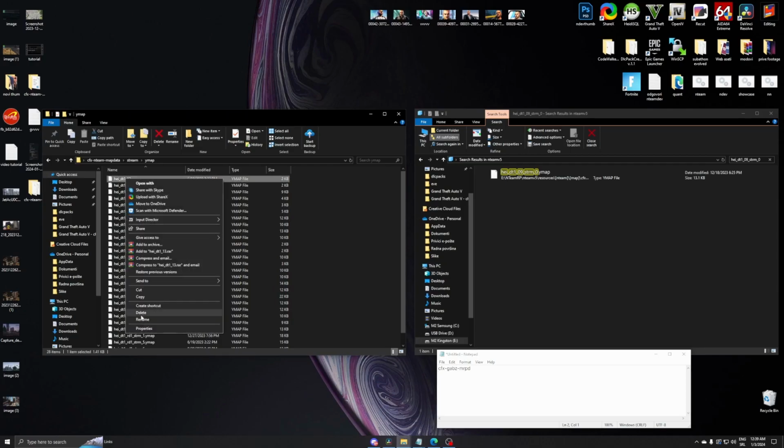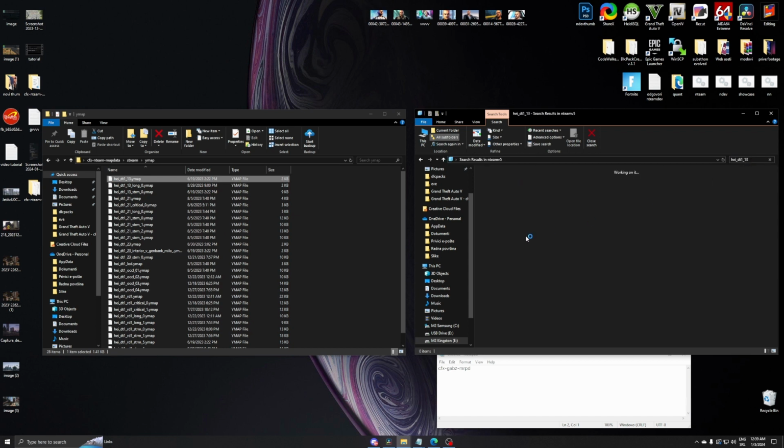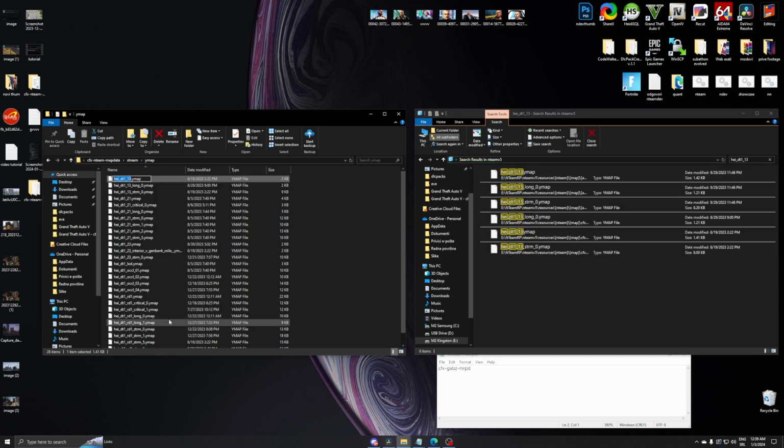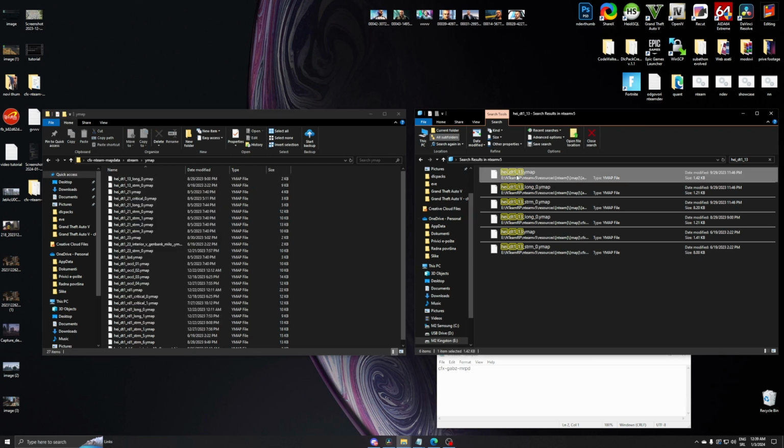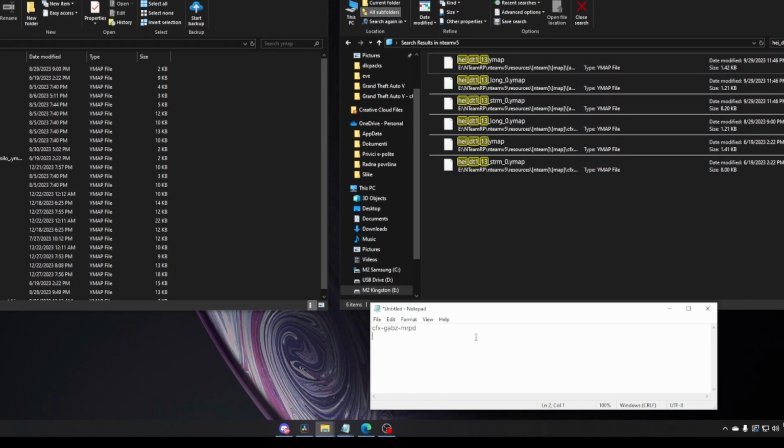Do this step for each file one by one. If you don't have the file on your server, then you don't need to delete it in our map data folder.